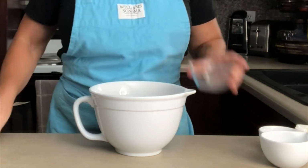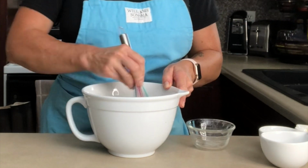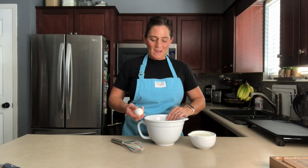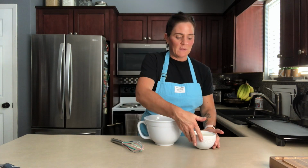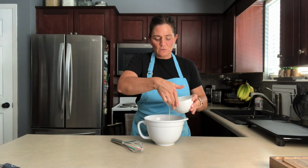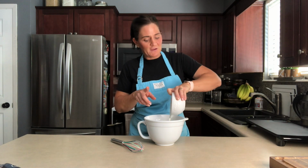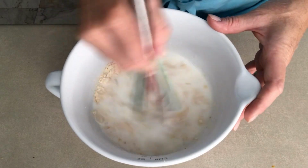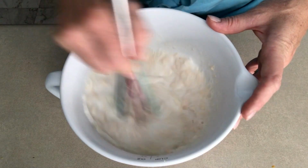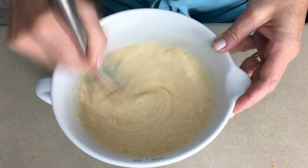So let's get this mixed together really fast. And then we're gonna add our wet ingredients. So our wet ingredients are gonna be 1 large egg. We're just gonna plop him in there. We have 1 2/3 cup of low-fat buttermilk. Again, there's another calorie and fat saver right here. Let's get this stirred together really quick. And we're gonna just mix until everything is moist and smooth. Oh, you can smell the peanut butter.